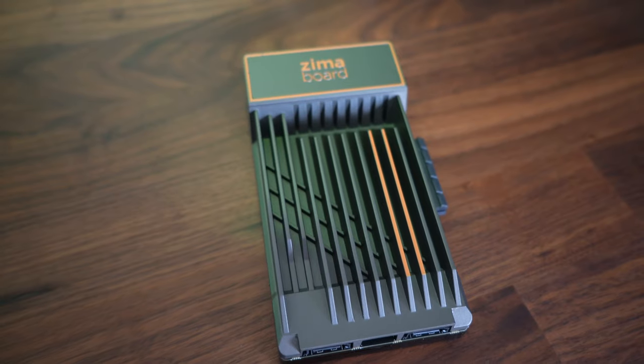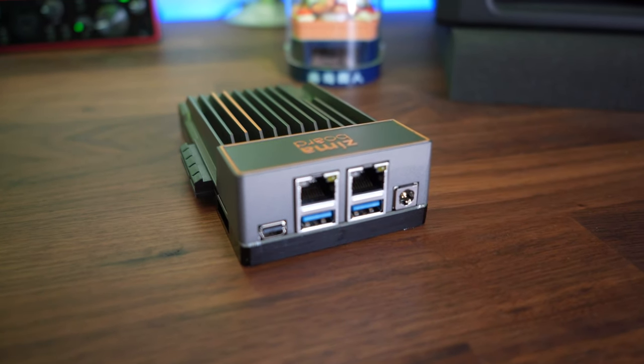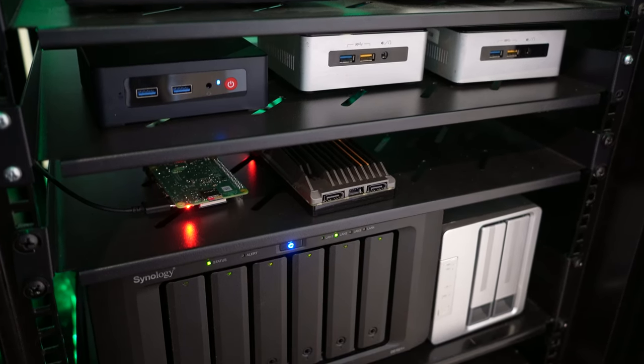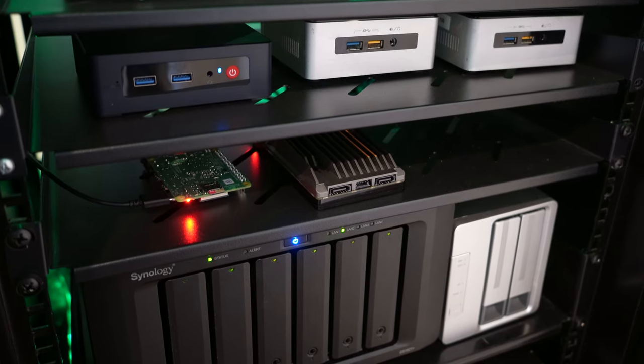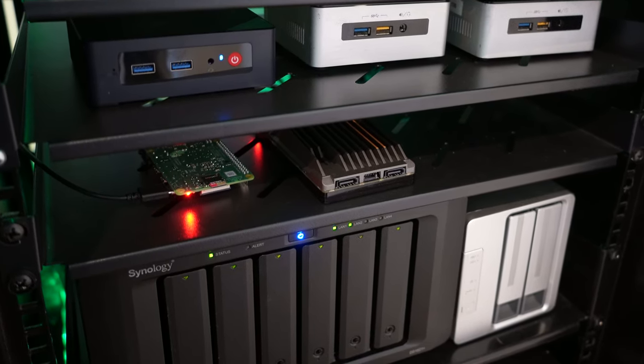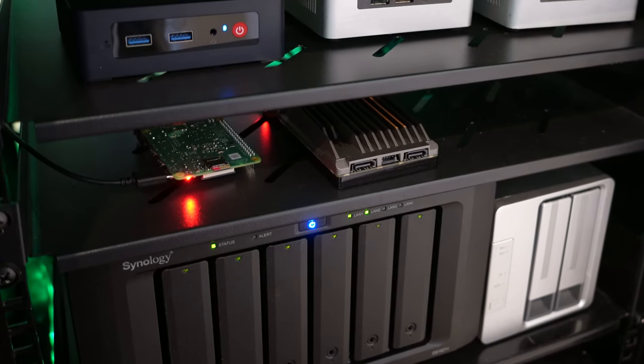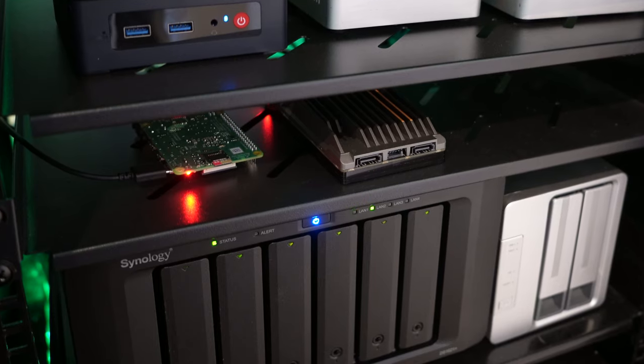Makes it so easy. So I could have one of my little computers here. I've got my little Zimaboard. I love this thing. And I could have that running VMware's ESXi, but the VMs themselves that I'm building, the virtual machines that I'm building, are not stored there. They're stored on my NAS. So then later on, when I want to go and buy myself a really, really big server, I don't have to go and move the data. I don't have to move a VM from this smaller computer to the bigger computer. I just point my bigger server to the NAS, and now that server can communicate with the NAS, and now I can access all of the virtual machines on there and then start running my VMs that way.